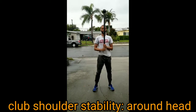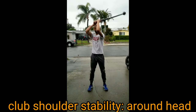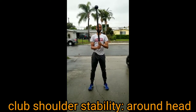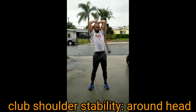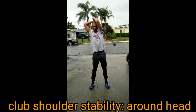He brought over his mace, and one of the cool things about the mace is that it's got an uneven weight distribution, so it allows you to get some non-traditional strengthening, and it provides some great feedback and shoulder stability as well as core strengthening, that I'm really looking forward to using and implementing once I get mine in the mail. So thank you, Frederick, for stopping on by, and I hope you're doing well.